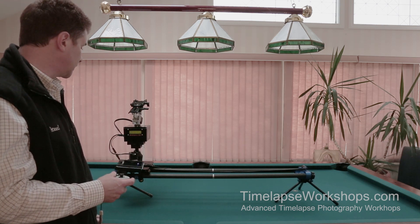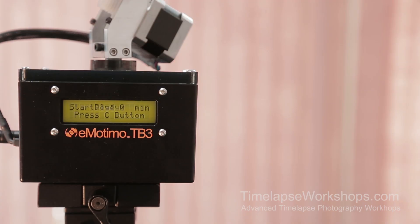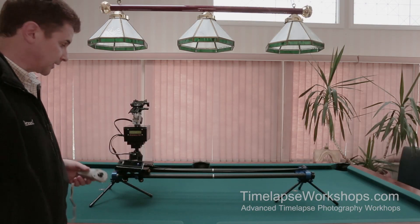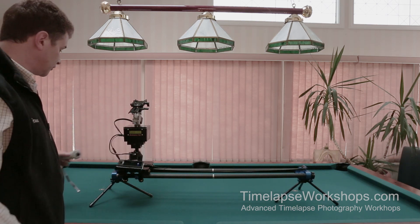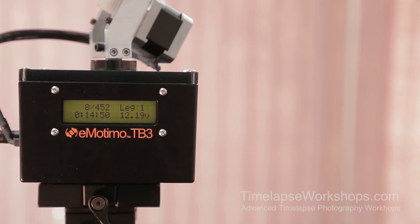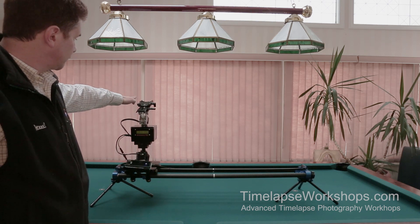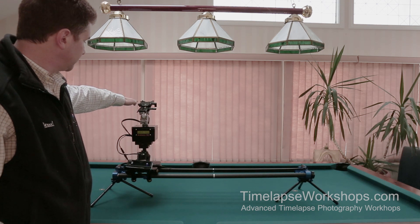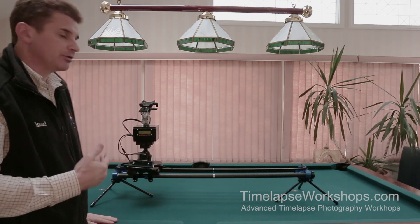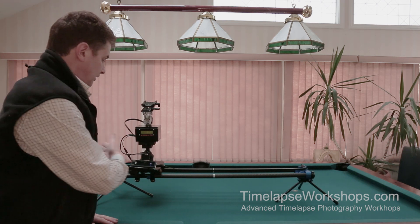My static time — how long it sits before moving — I'll leave at one so it moves right away. Since we did the reverse move, it's already at the beginning, so I don't have to send it back. The program's running. You can tilt the remote now because the Emotimo has taken over control. It shows frame seven, eight, nine — ramping up over 50 frames — and you can see it moving and the head starting to tilt down a little with each step.